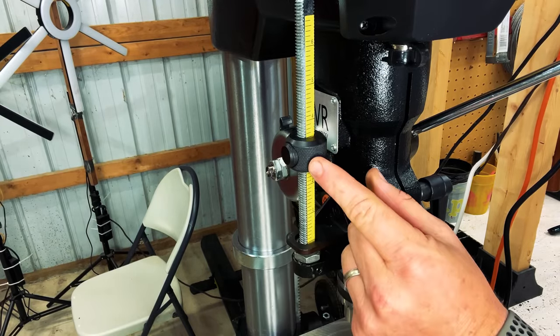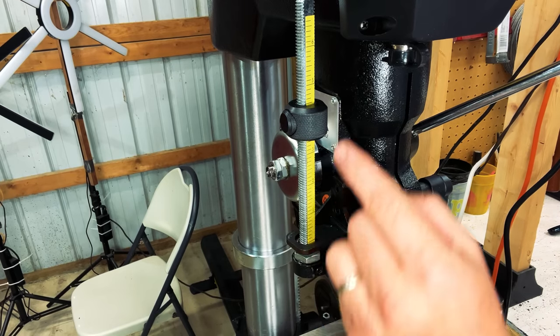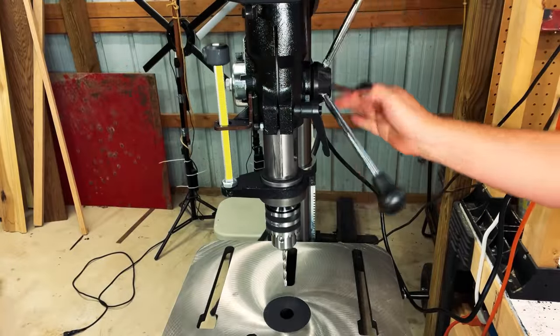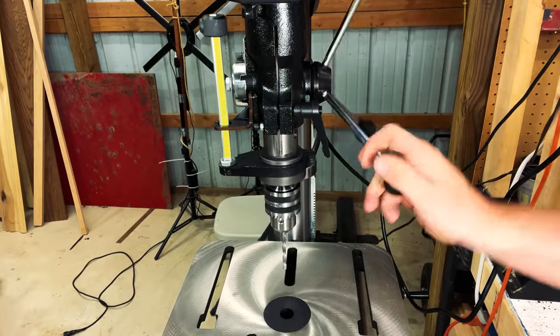If we look at the other side of the machine, you can see there's a physical depth stop, and this has got a quick release button so that you can easily change your depth. And this goes from 0 inches all the way up to about 6.5 inches. And the ability to go all the way up to 6.5 inches really gives you a lot of flexibility when you're going to make your drill holes.